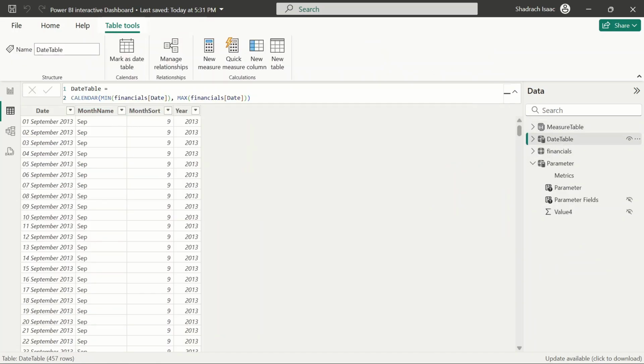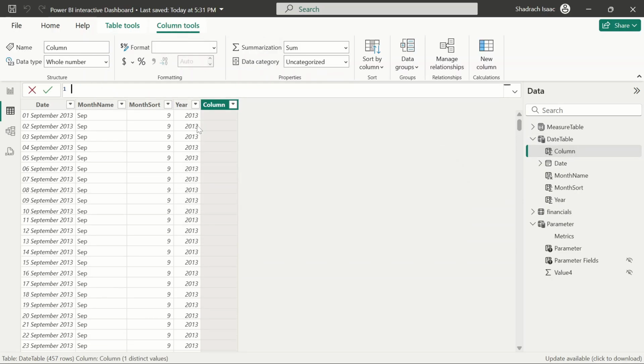If we come back here now, and I add a new column. Let's say I do year month. Just name it month year, it doesn't matter. They don't work well when they're separated.